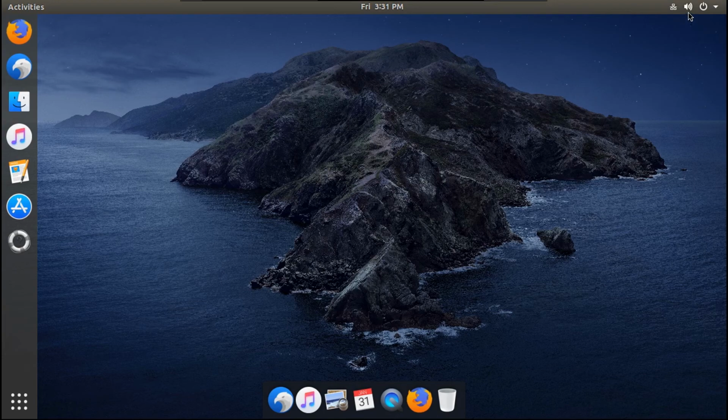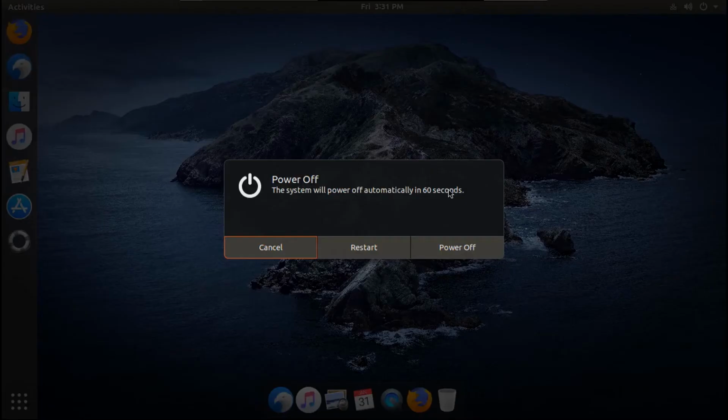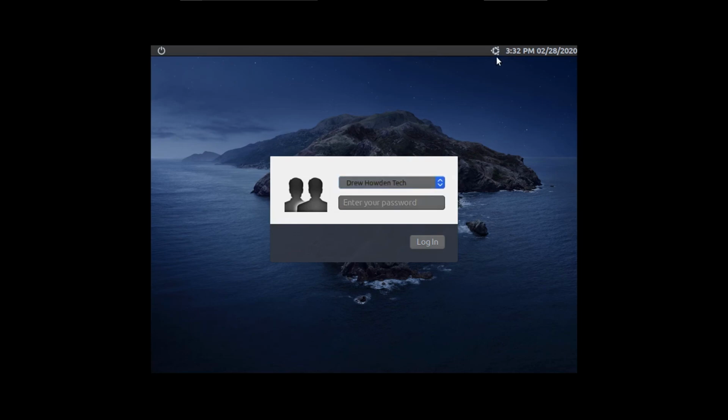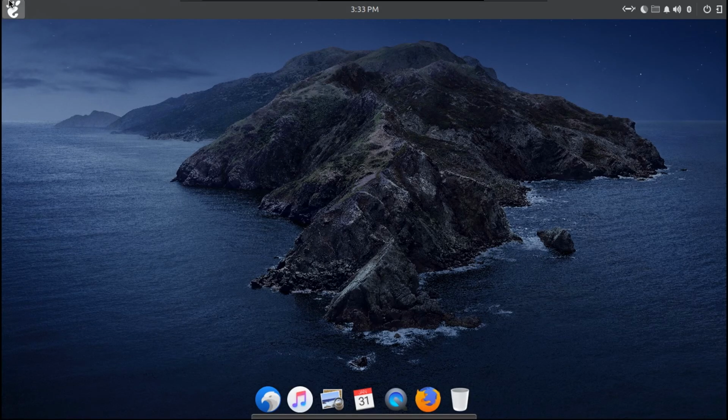So what you're gonna wanna do is reboot your system. Click restart. Then you're gonna notice that your login screen is different. It looks more like macOS. Of course, not 100% accurate, but close enough. It's scaling like this because I'm running a virtual machine. But I'm gonna go up here, click that little Ubuntu logo, and select Budgie Desktop, and that should change to a little bird logo. Then you type in your password and log in.